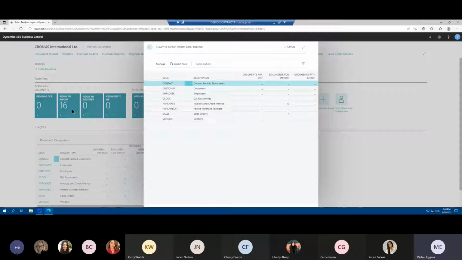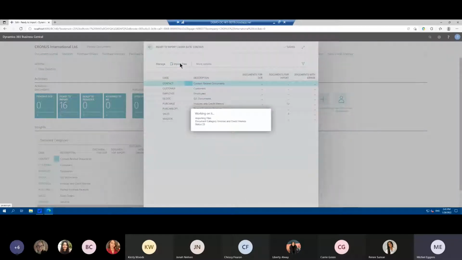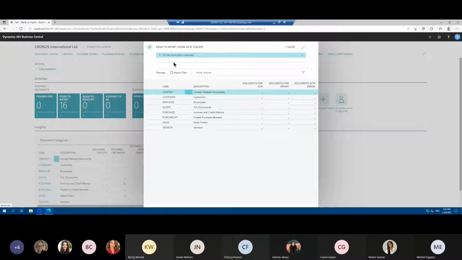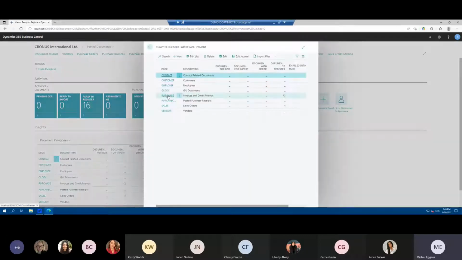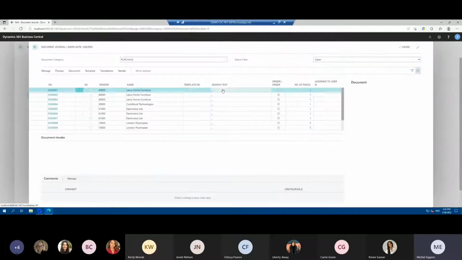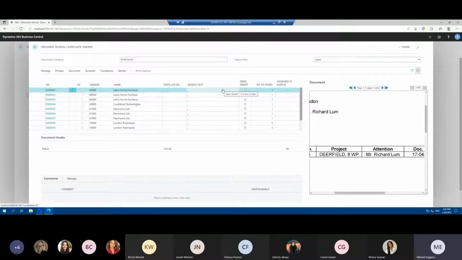Just before this webinar, I emailed some demo invoices to my demo email address, as you can see over here. And when I press the button import files, the OCR scanner starts scanning the documents and allows us to process them. We can of course automate this importing of files for you, so you do not have to click it every time, and invoices will then come in all throughout the day. Because it takes some time, I explained how it works, and now they are imported. As soon as they are imported, they come into the document journal, and the document journal is the place where your accounts payable team can process these invoices from now on.